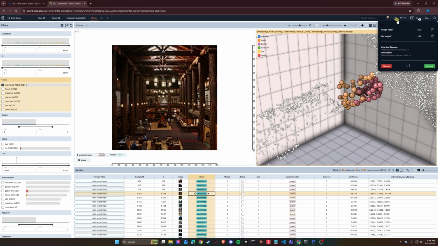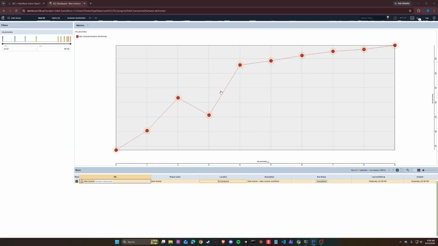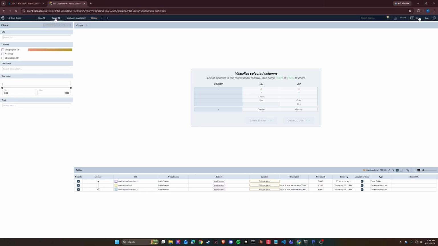go ahead where it says commit pending edits, and write a new name for your table. So let's do version 2 and hit commit. Now, let's take a look at the table section.